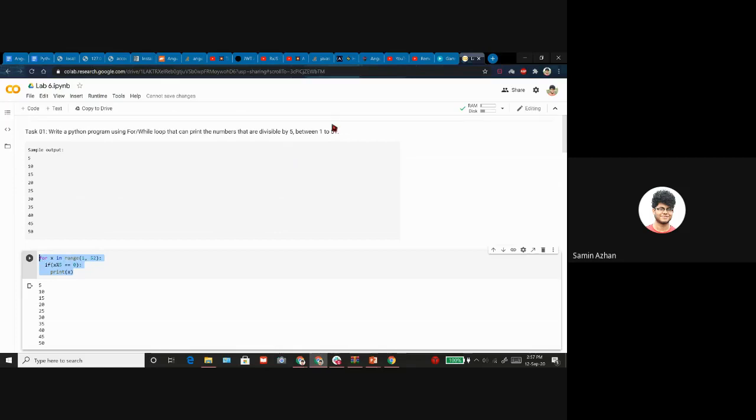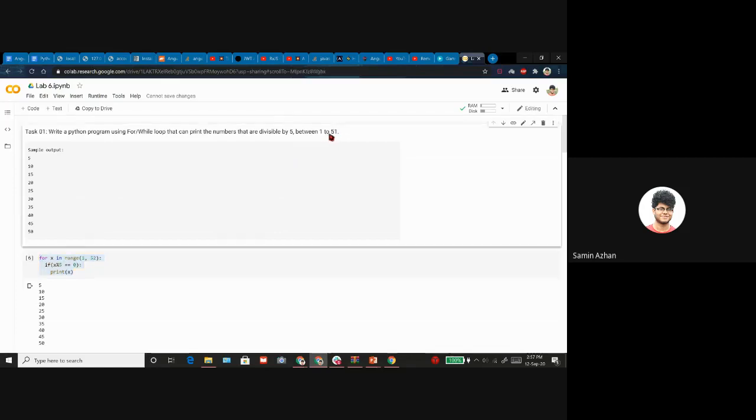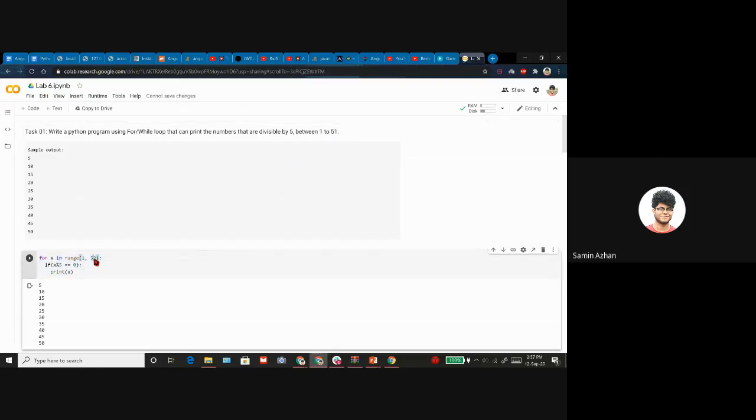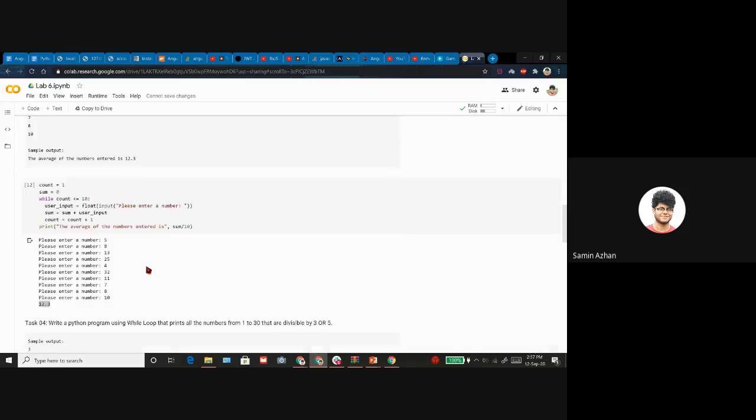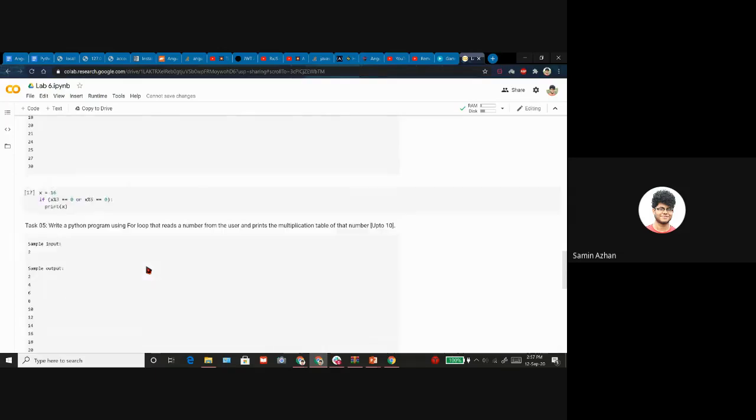And if your range does update later on, let's say the range is updated to 1 to 71, all you have to do is change the value here from 52 to 72. So that's why loops are very important and very convenient, and they're widely used for problems.